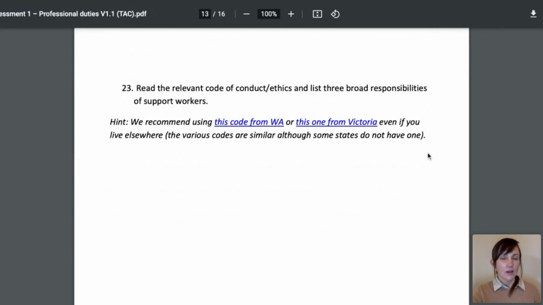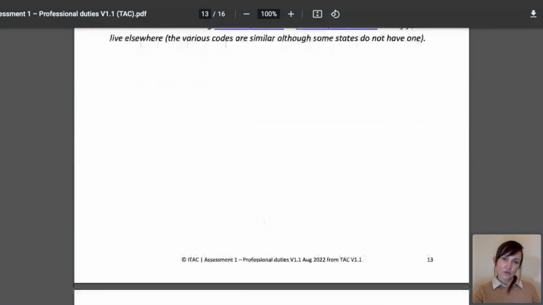So if you can't find one from your state, feel free to use one of these, because you're going to find that the ethical requirements are the same throughout Australia. They might be worded slightly differently, but they're the same types of things. So it doesn't really matter if you live in Tasmania and you've used the Victoria one. We don't mind that. It's pretty similar content anyway. So read it and list 3 broad responsibilities. Make sure you've got at least 3 there.